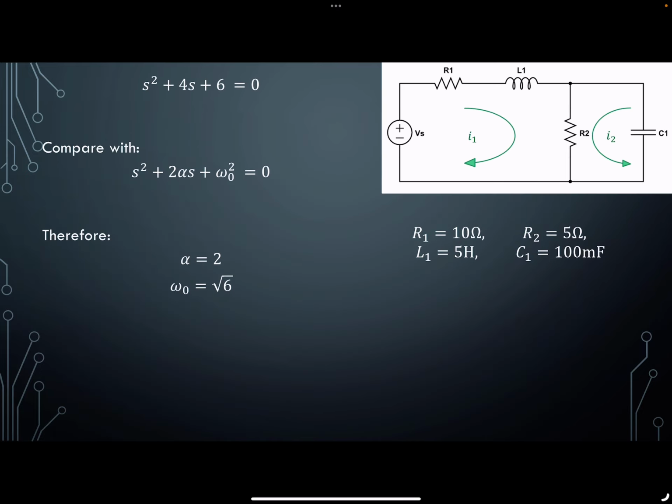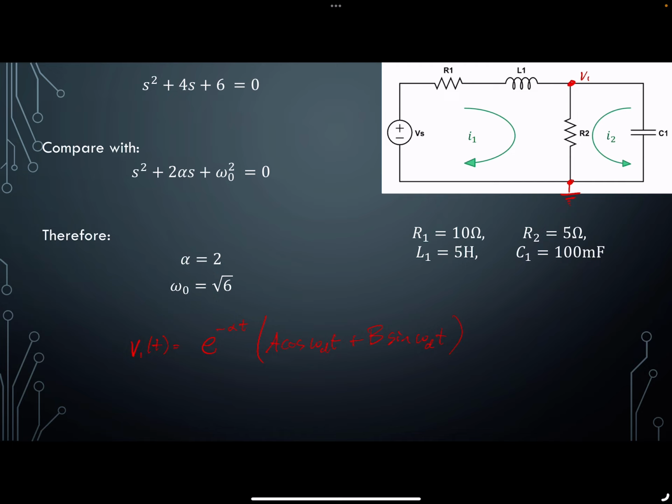So to finish this problem off, we could, if we wanted to, find the full form of the solution. We know that it's underdamped. And so say we're trying to find the voltage at node 1 up here, call this V1. If this is ground here, V1 with respect to ground at t is going to be e to the minus alpha t times A cos omega d t plus B sin omega d t. And that would be if the voltage decays away to nothing.